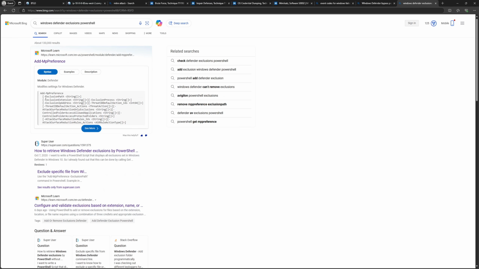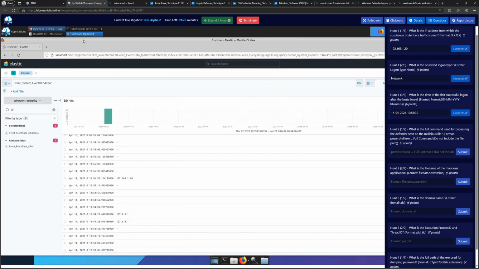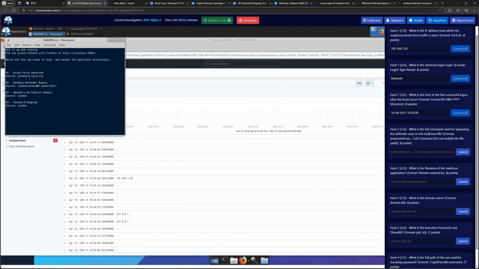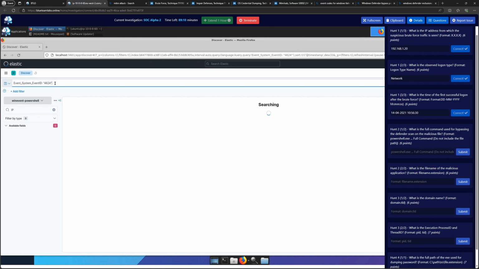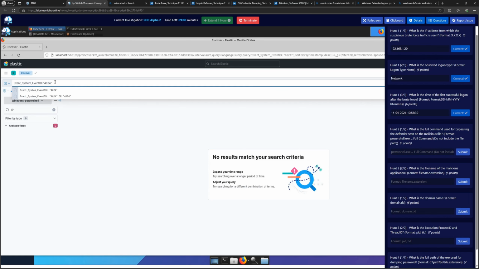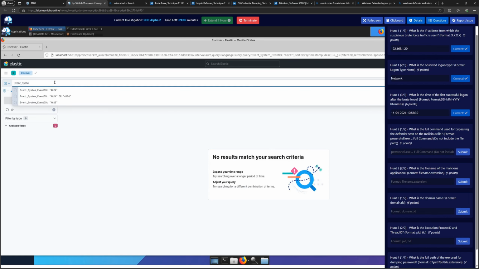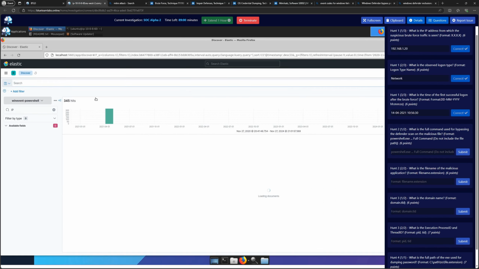Oh, here we go. Look at this. So you can try this exclusion path first. And what was this going to be under? This was going to be under sysmon/winEvent PowerShell. Since we're pretty sure it is going to be PowerShell, I'll just go to winEvent PowerShell, right? And let's clear this out. Do a search. It's going to load.